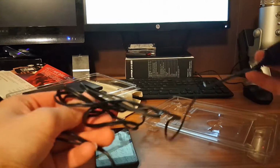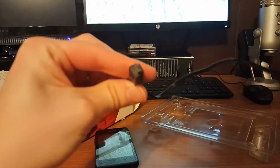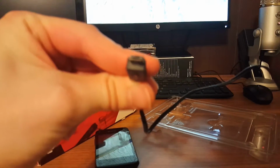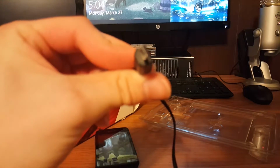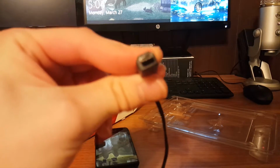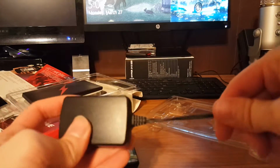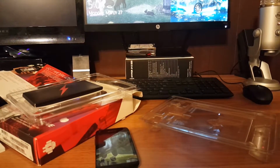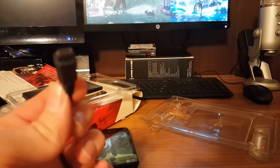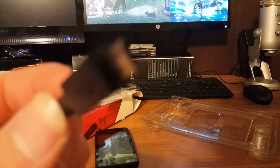And here's the power adapter. No USB. It is micro USB on the end. That is a micro USB cable. Come on, focus. I don't care. That's micro USB. And then, of course, we got the power adapter. No USB ending. It's just straight power. Although it does work via USB because this thing doesn't take a lot of power. It's more of them being cheap in terms of what they put in the box.